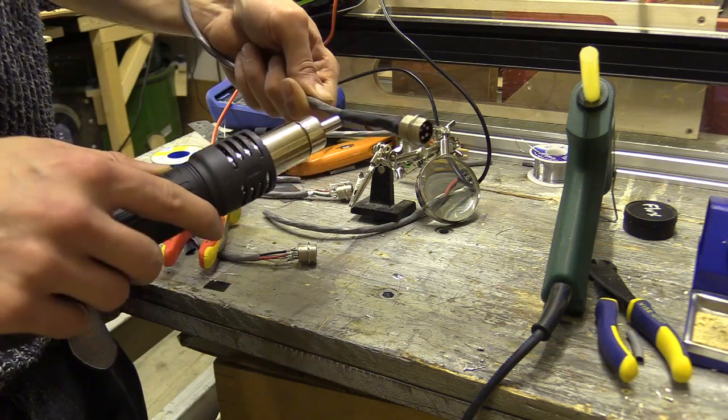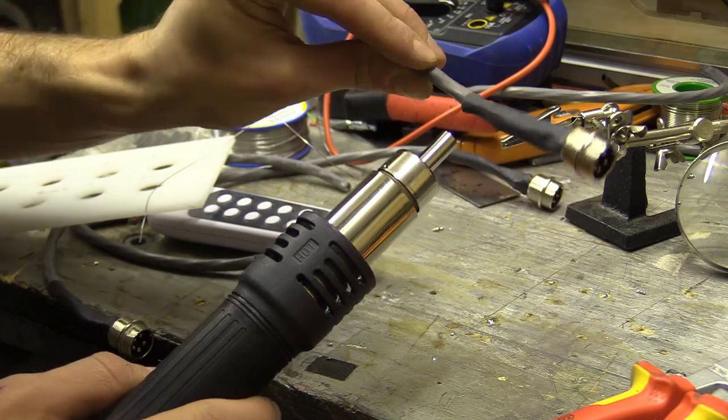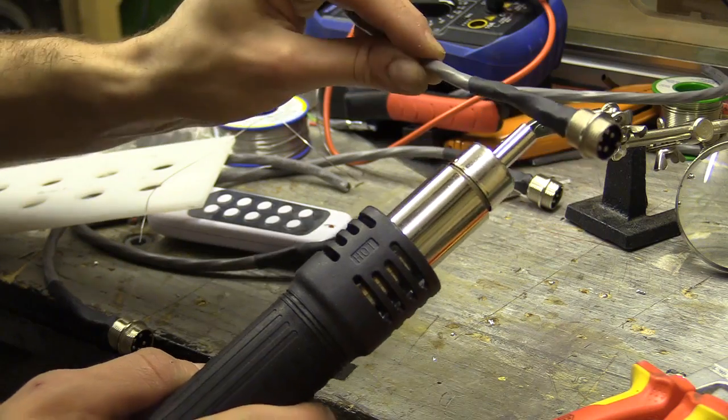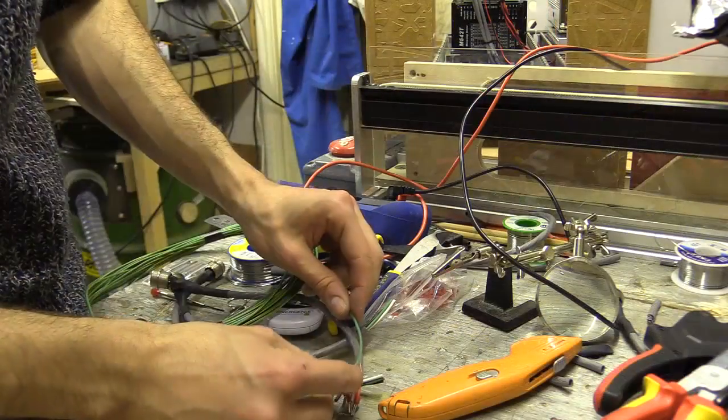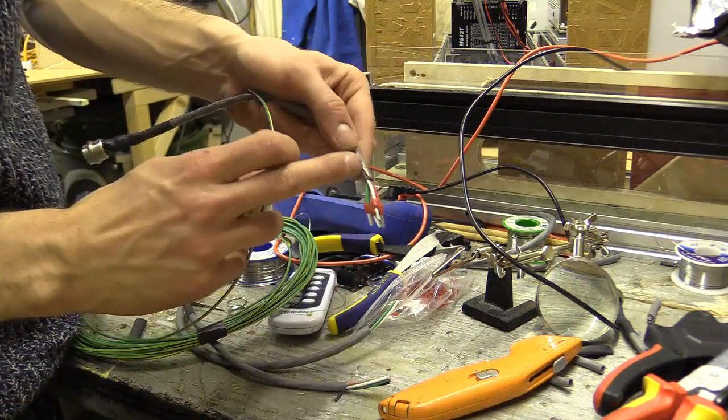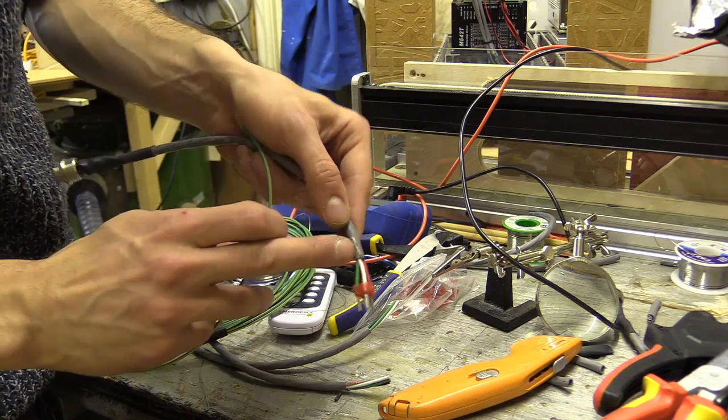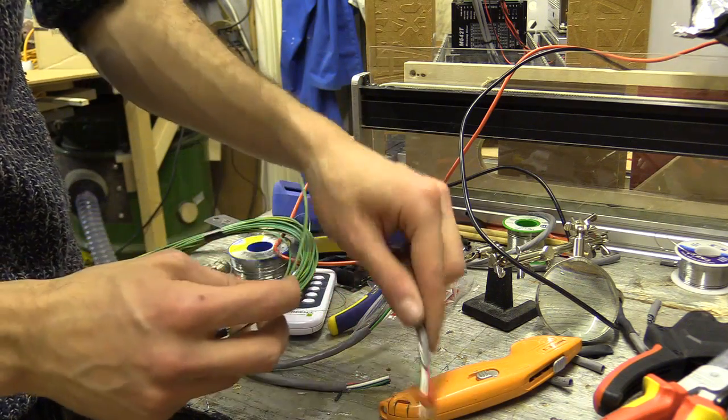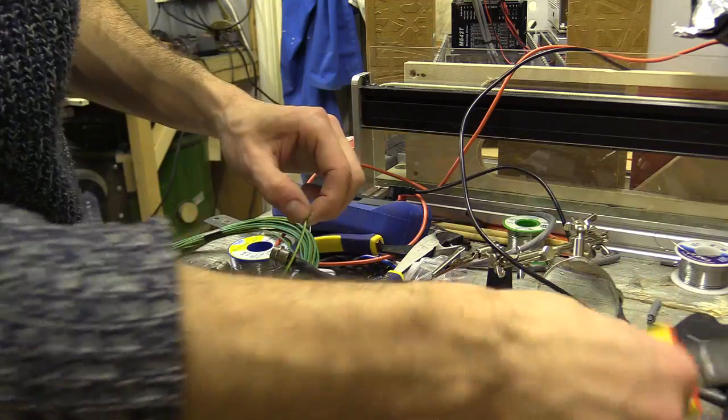I also covered my horrible soldering work with a nice bit of heat shrink. I wish I'd used the Weipu panel mounts with screw terminals, but they would have been quite expensive and taken up a lot more space on the enclosure. I'm just going to put a bit of cable on the end of the screen or shielding here and that's going to go into the ground on the stepper drivers.